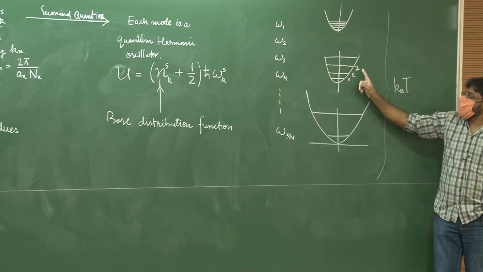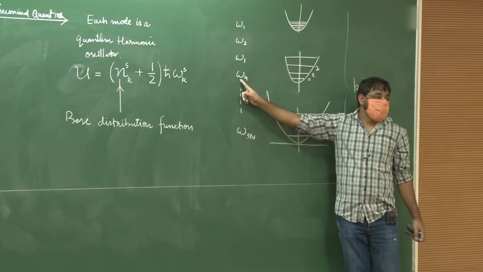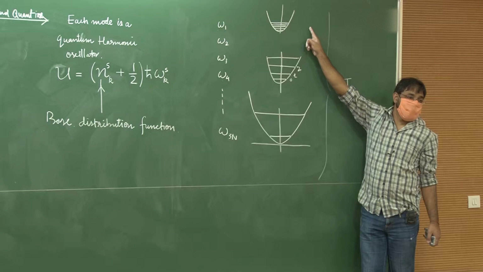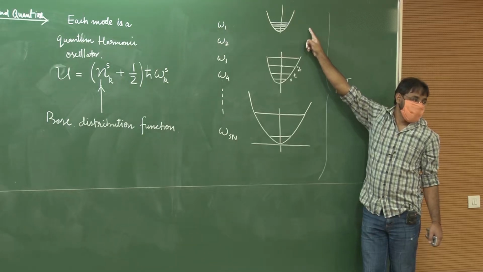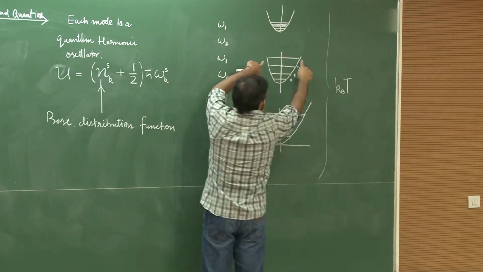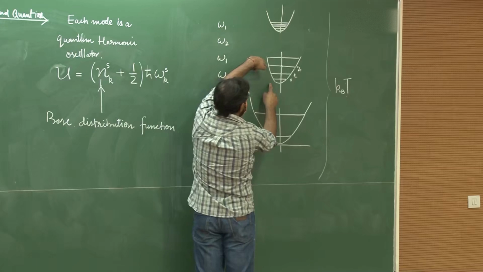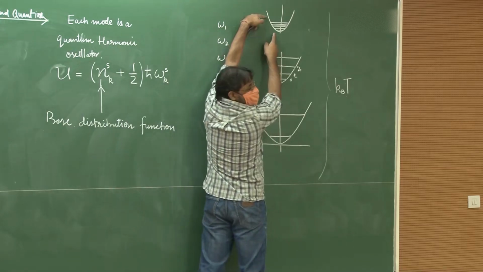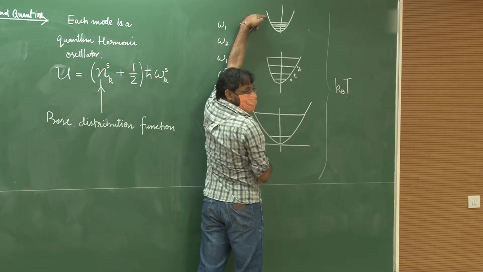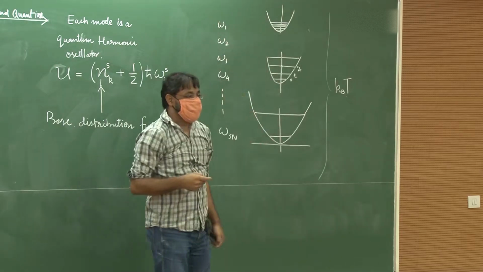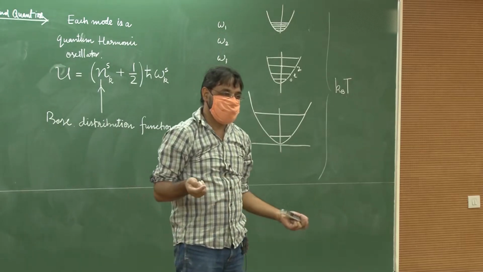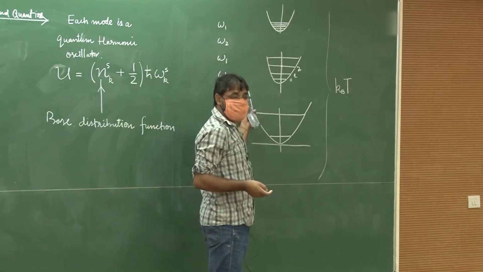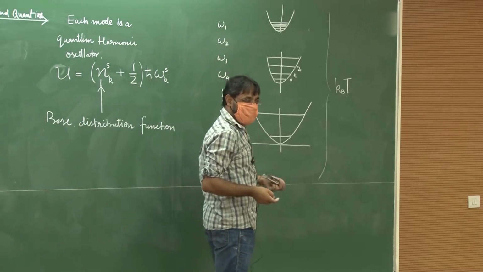Suppose you are at 2. You will say you have two phonons of energy h bar omega 4. When this is at 10, you will say you have 10 phonons of energy h bar omega 4. Now you can imagine if this guy is at 2 and you say you have two phonons corresponding to omega 4, then the same energy, if you take here, and because the energy spacing is very close, you will say you have 25 phonons of energy omega 1. See, at the same temperature, different modes have different occupancies, isn't it? That is the whole essence of it.